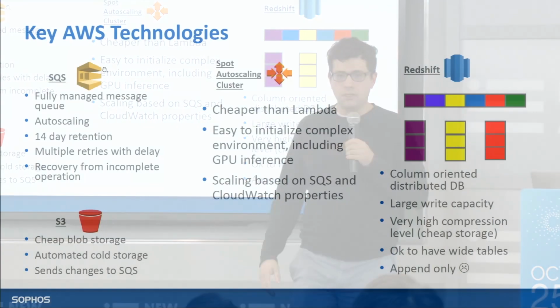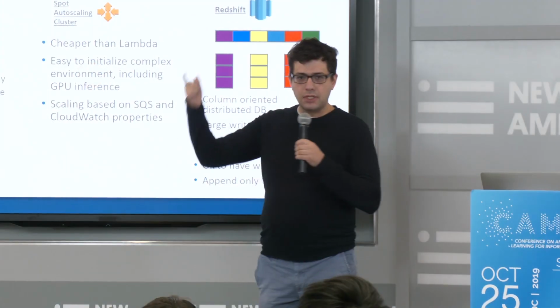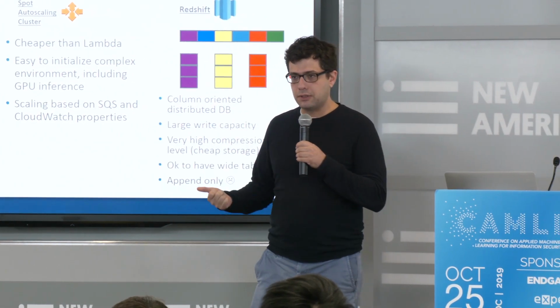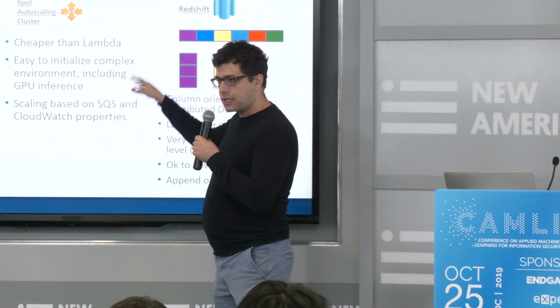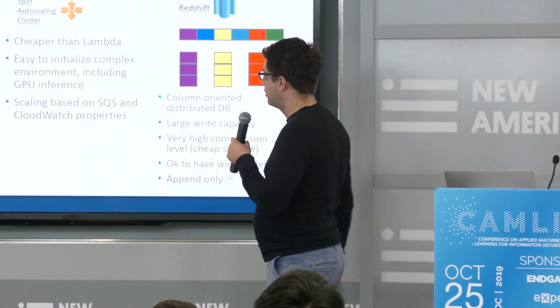And then you have your spot auto-scaling clusters, right? Everyone is familiar with EC2, but that's on demand. So you want to go cheaper. You want to go to a spot cluster, which is much cheaper, but they reserve the right to shut down your node within 2 minutes. But that doesn't matter because we have a cluster. Every time a node goes down, we spin up another one, right? And the technology for auto-scaling and bringing back new nodes is already built into AWS, so it's not something we have to manage.